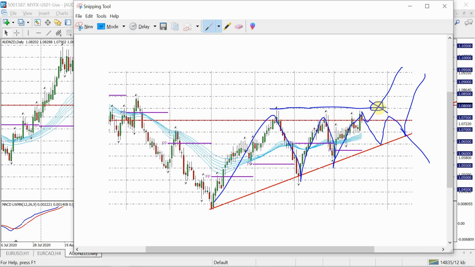And until it gets to that level, I'm then looking for some confirmation that price bullishly breaks out to the upside, and then that's when I'll look to enter into this trade with this round number level as my stop, and then looking probably for this next level over here for a one-to-one trade. So that's what I'm looking for with this particular setup.